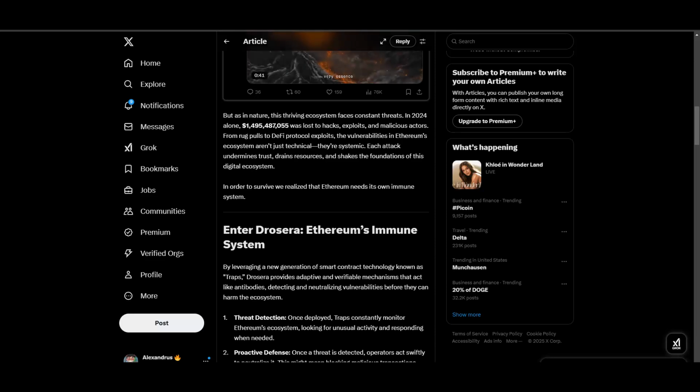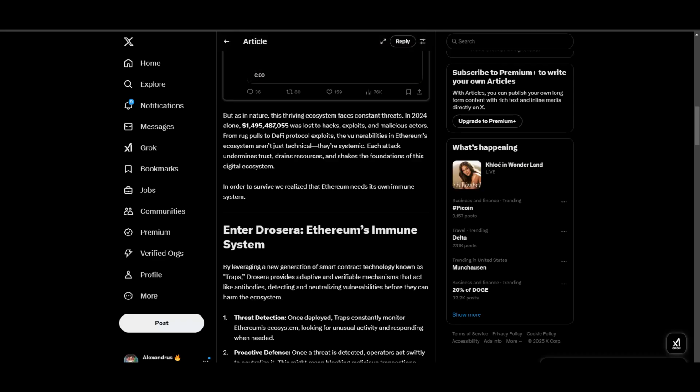From rug pulls to DeFi protocol exploits, and I mean, these are straight up facts, and I had some videos also talking about those things. There were some huge hacks where a lot of money disappeared from many people's wallets, because many DeFi projects especially were exploited and tokens dumped because of those exploits and so on. 2024, 2023, 2022, whichever of these years you check in terms of exploits or hacks on the Ethereum network, you can definitely see they happened, right?